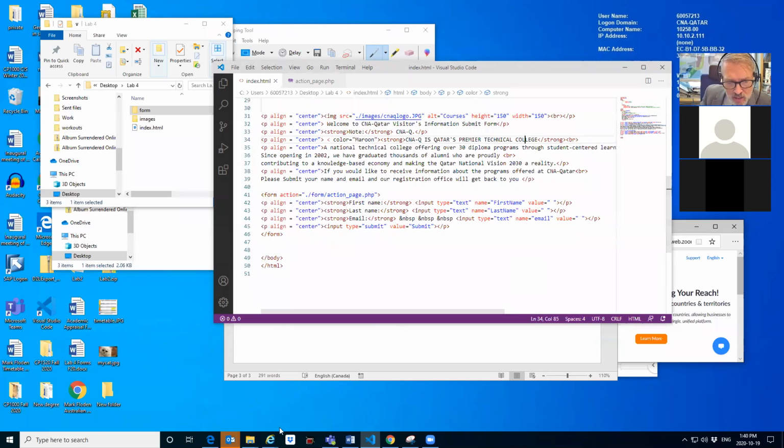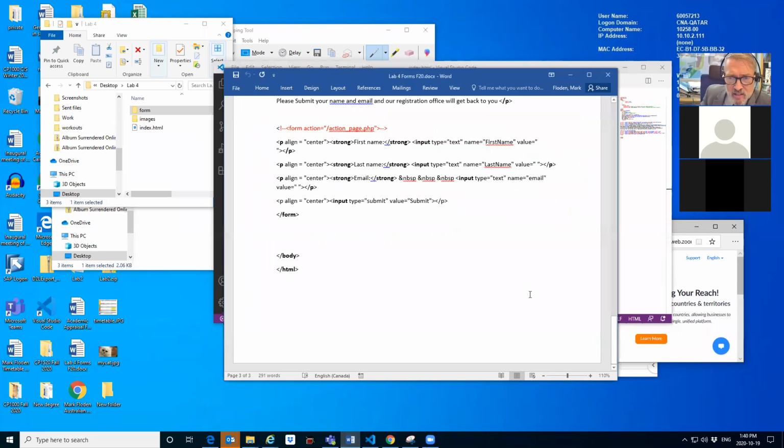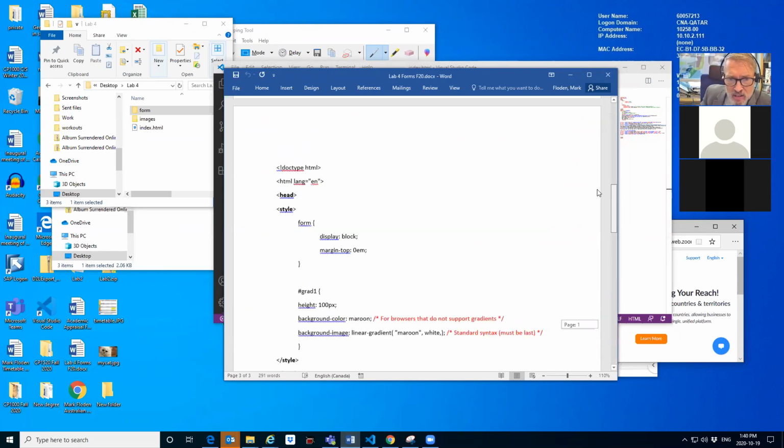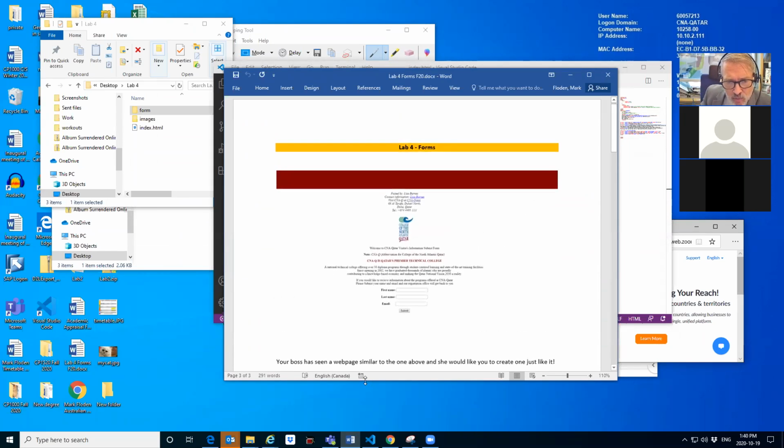But I hope that you can see that if you look at what this page is trying to do, that would work with data, right? Well, the person gave their first name, their last name and their email address, submit. Well, what happens to that when they submit? What should happen is that it should then go and update a database table, and then that person's name and email is now recorded, and we've got them so we can get back to them later.